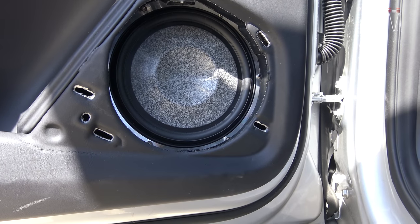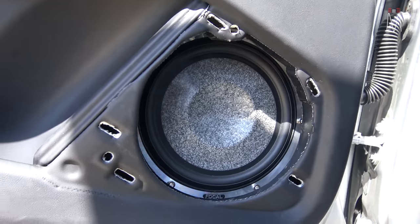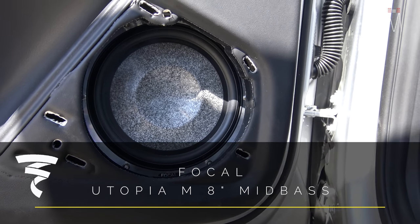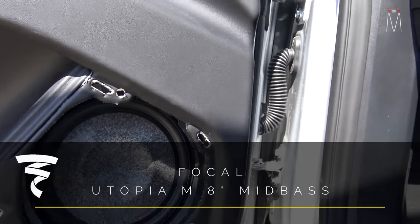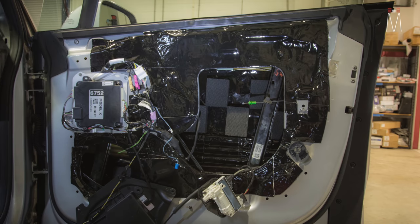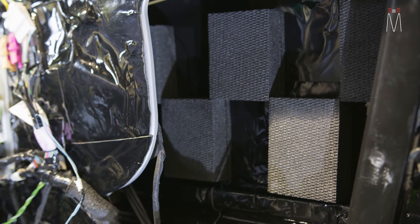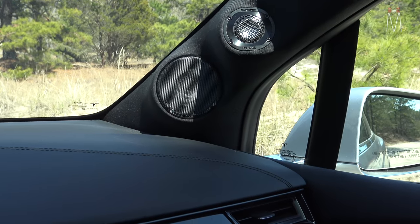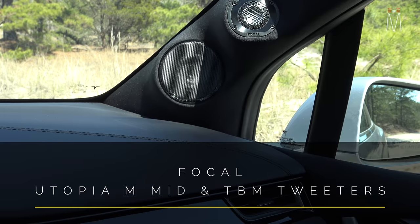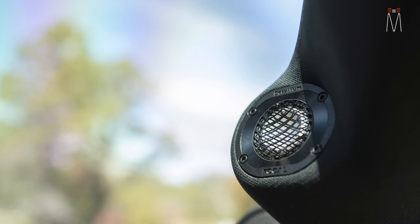We have a three-way Focal Utopia M system. Grill off to kind of show you how this sits behind the door — this is your 8-inch Focal Utopia M woofer, basically used for front door mid-bass. Then we have a 3.5-inch and a tweeter which I'll show you in a second. Behind this door panel we sound-treated the whole door using black hole tile to eliminate back wave reflections from the mid-bass woofer. We made that grill to keep it factory-looking — it has a thin acrylic trim ring and press grill material, and it goes inward in the center to match how the tweeter grill works with that Focal Utopia M tweeter.